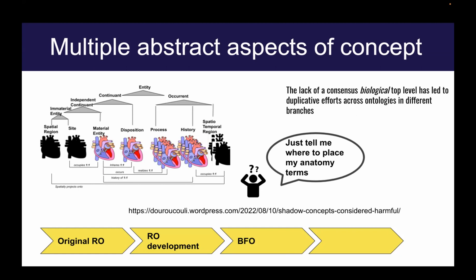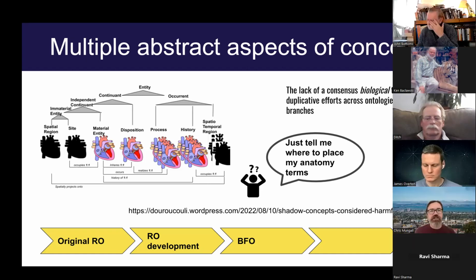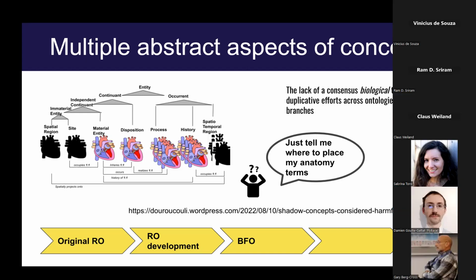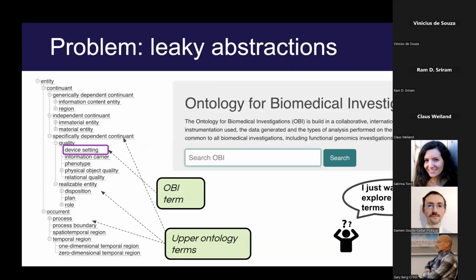What we tend to find within OBO is that we often end up with a bit of duplication across ontologies, where someone has branched out a certain kind of concept within one hierarchy, and another group is dealing with another aspect of it, when really we should be taking a more unified approach. I've got a blog post on this if you're interested in reading more.